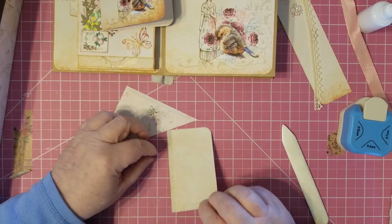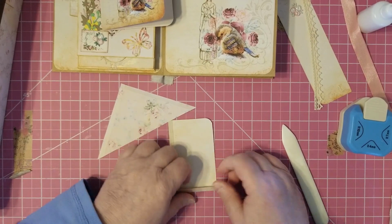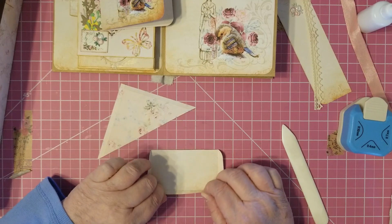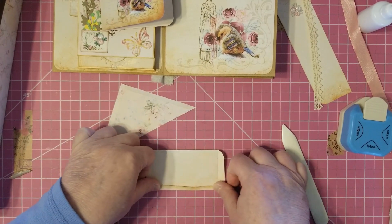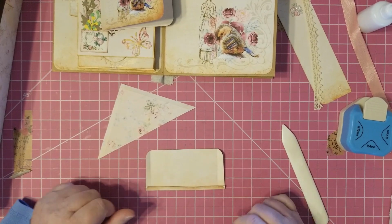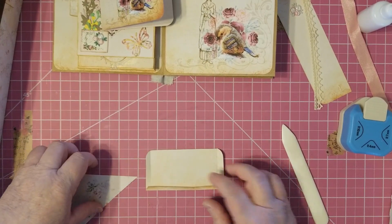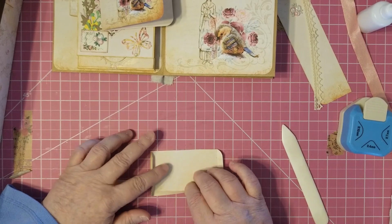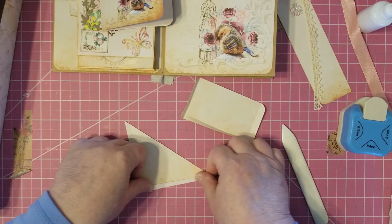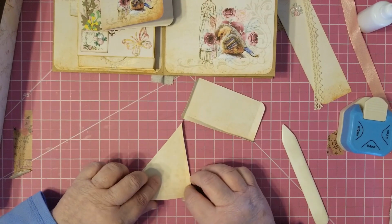So, okay, we're folding and folding and hoping that it's gonna work. It worked on the other one, so if it doesn't work on this one, I don't know, just blame the fact that it's Friday the 13th, maybe Saturday the 14th when you see this, but hey, there you go.